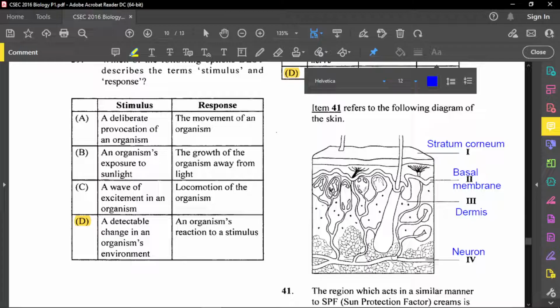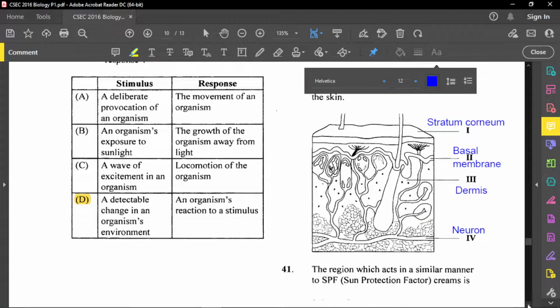The reason I did that is because I was mapping it and noticed the end part of it is branching all over the place, right? So I just say neuron. At first, I was thinking it was capillaries, but I said, no, you know what? Let me put this as neurons, because look at the nerve endings up here. But let's see if that's going to be important for the answer in the questions.